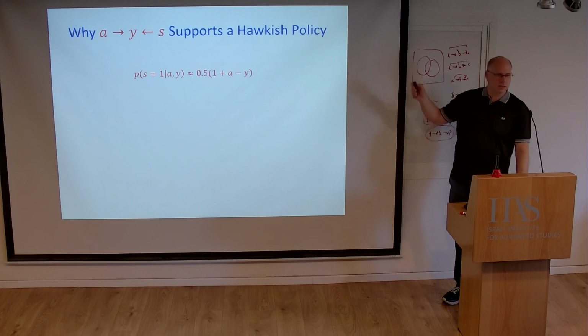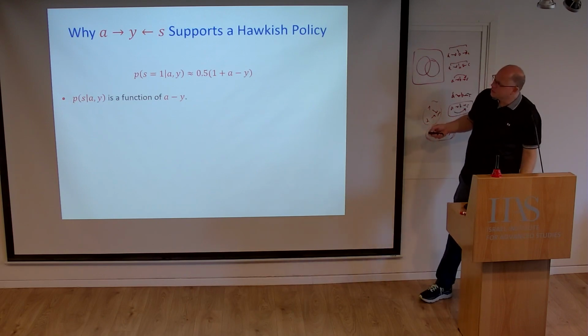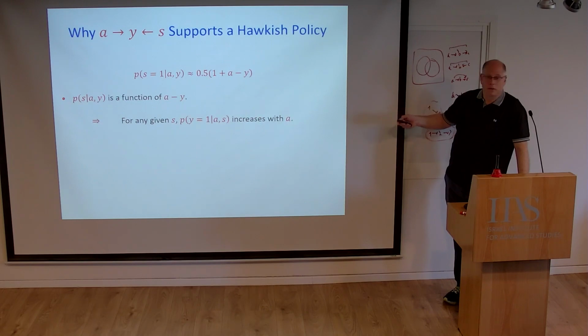What about the hawkish policy? This is more subtle, more interesting. Again, look at this functional form. This functional form says that S conditional on A and Y is just a function of the difference between A and Y. And this is causal, objectively. But in people's minds, under this narrative, the relevant causal quantity is this conditional probability. And again, it's a conditional probability. You can estimate it from the data. They view that as a causal quantity, that A and S cause Y.